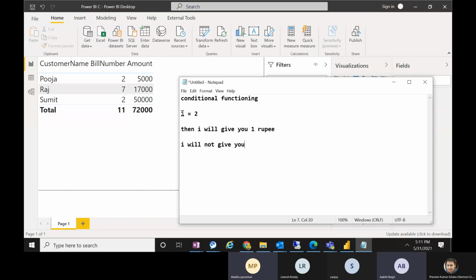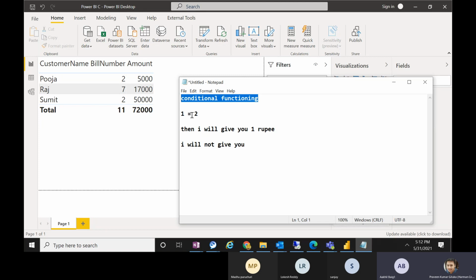Hi. Okay, so I have just started now, Madhu, and I was talking about this conditional function. What happens in conditional function is, we will try to check the condition, and based on the condition only, we will decide whether we have to go ahead with that particular thing or not.